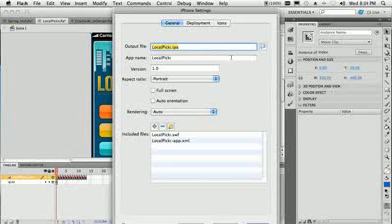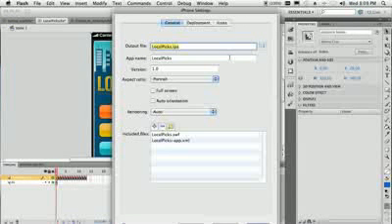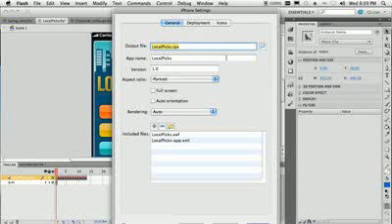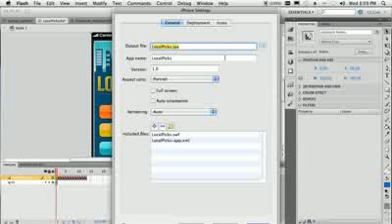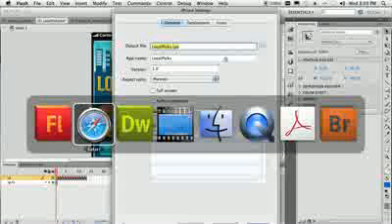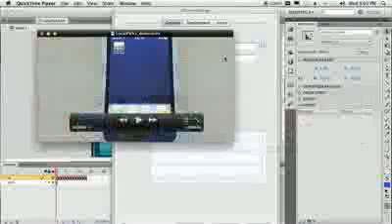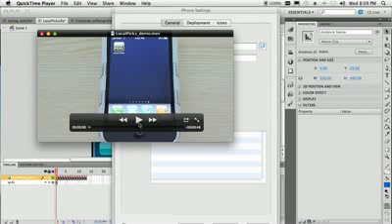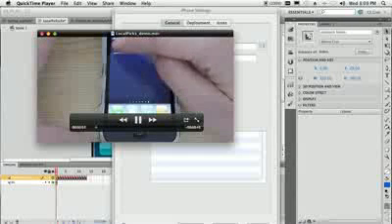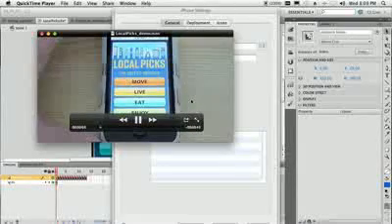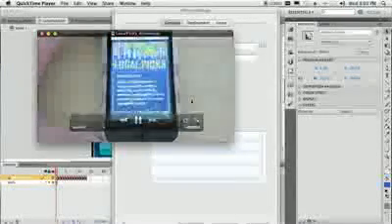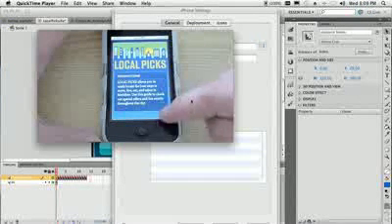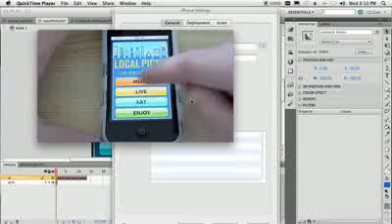That's right. If you know how to build a Flash application, you can now put an application out that you can actually submit to the Apple App Store and have it run on an iPhone, iPod Touch, or even an iPad. So with that said, I know you don't believe me, so let's pop over to a video here where I've got that exact application now running on an iPhone that he's actually tapping and going through.